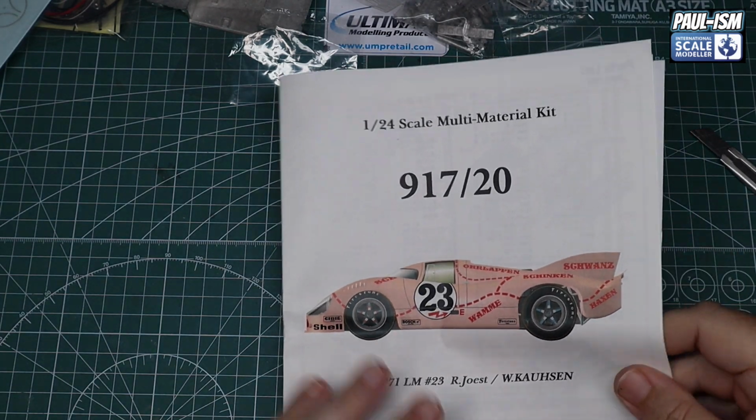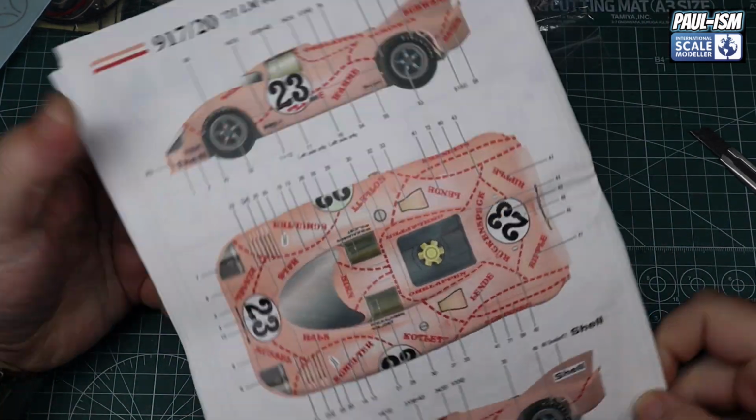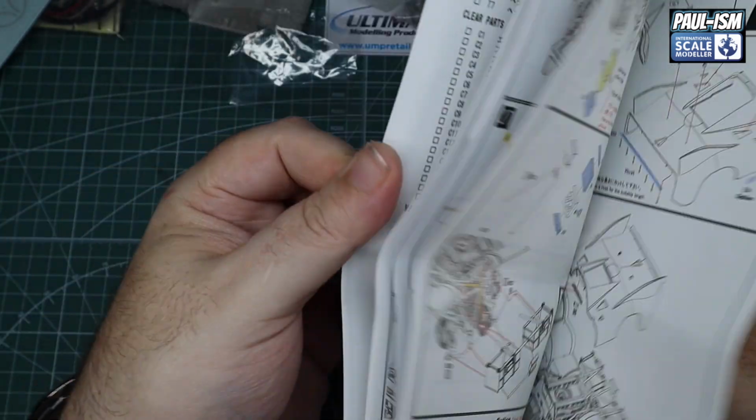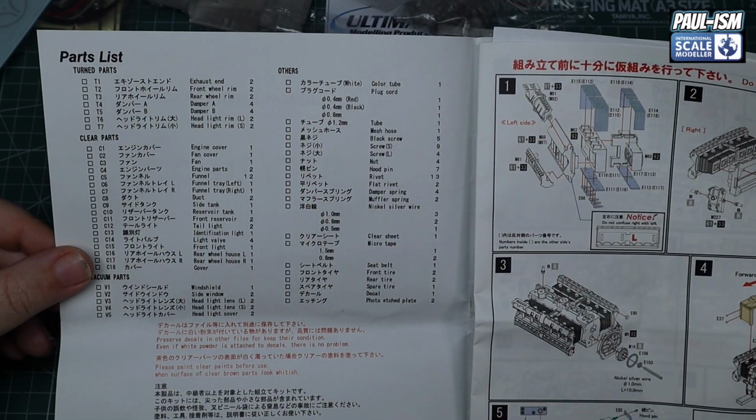Instructions. So, there it is, the wonderful machine. Look at that, it's mental. Crazy looking car. Look how wide it is. Really, I love it. I think it's a pretty car. I know some people say it's ugly. I like it. So on the front we've got the parts list.